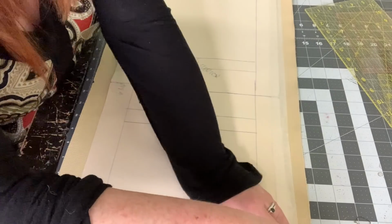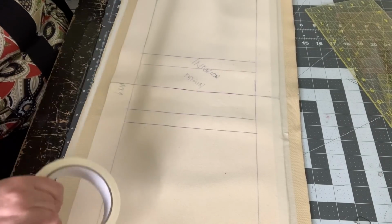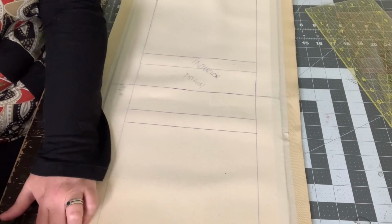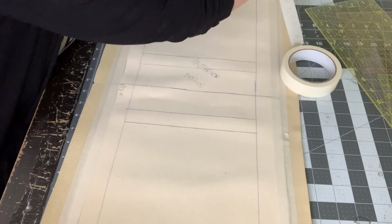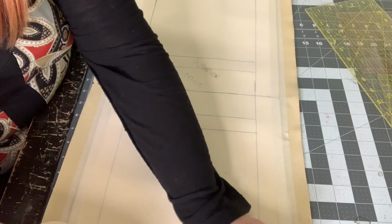So this is just a little bit of extra insurance that it's not going to move and all will be well. And painter's tape isn't overly sticky. It won't leave a residue, so it's the perfect option. So I'm just doing that on all 4 edges of the interior main panel.